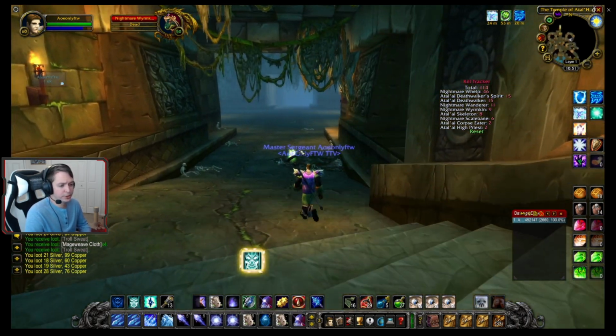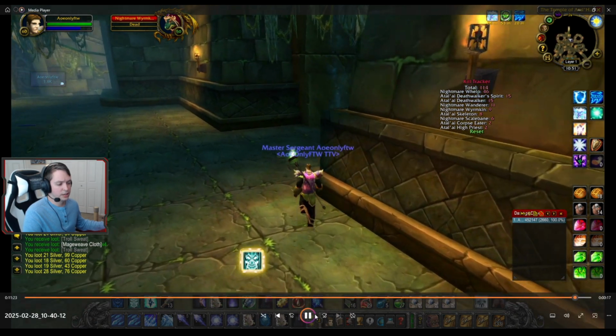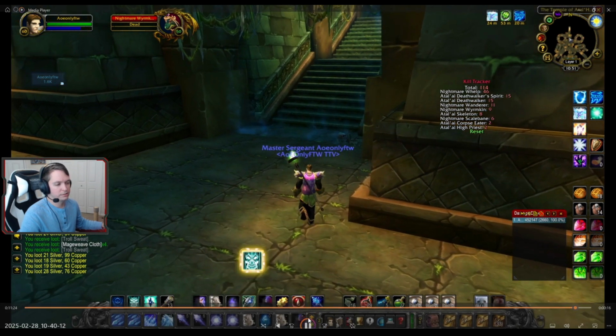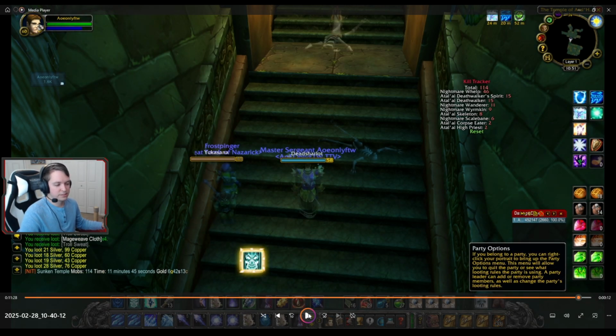It is really good experience for people who want to sit by the entrance. They can literally sit anywhere in this entrance room. Typically I have people just walk in and sit right here, and that's it. Then they AFK, they watch my stream while I'm doing it, what have you, and just get the free experience. They also get some money out of it. You can sell this boost if you want, but because it's only 94 mobs, I don't like to sell it. I just like to give it out free and help people out.